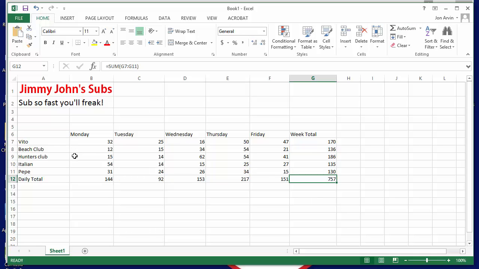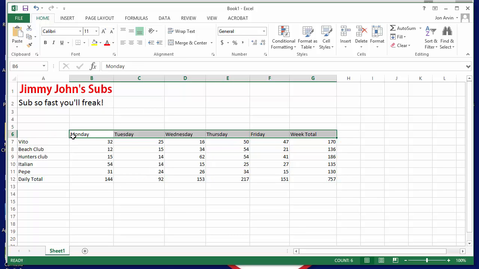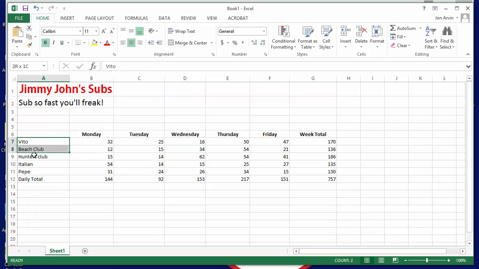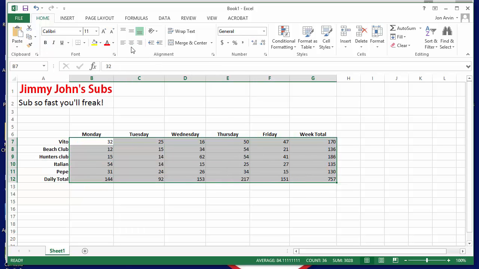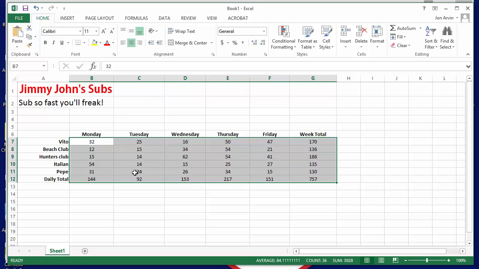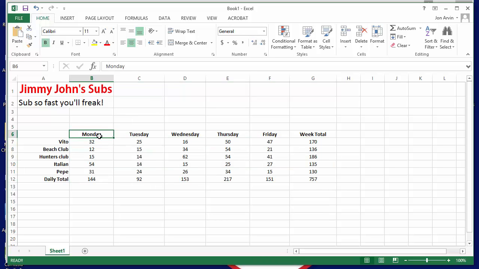Now the last thing that you can do a little bit of is some formatting. What if I want to take these things up here, let's say Monday, Tuesday, Wednesday, Thursday, and I want to center them? You've got all these things up here that you can do to format it a little bit. Like I could center that, I could make that bold if I wanted to. I could take these and make them bold. I could even move them over to the right-hand side of that column if I wanted to. I could drag over all these numbers and say, let's center those. You kind of format it the way you want. You can change fonts if you want to.